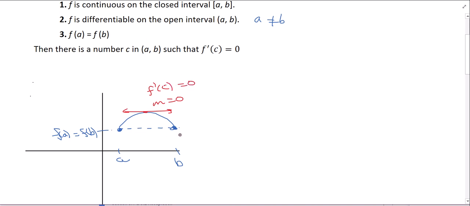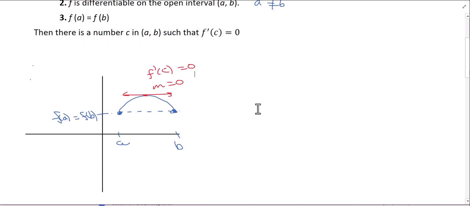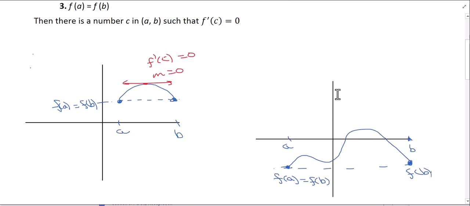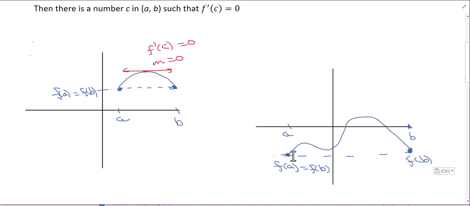And it doesn't have to be like this, right? It could be the other way. It could be upside down. It could be on the negatives. There's a number of ways that we could make this graph. But really what we're focusing on is that if f(a) and f(b) are the same, then whatever the function is doing, here it's increasing, decreasing, as long as it's continuous and differentiable, meaning the derivative exists everywhere between a and b, then in this one, notice that we actually have quite a few c's. So it doesn't have to be just one.